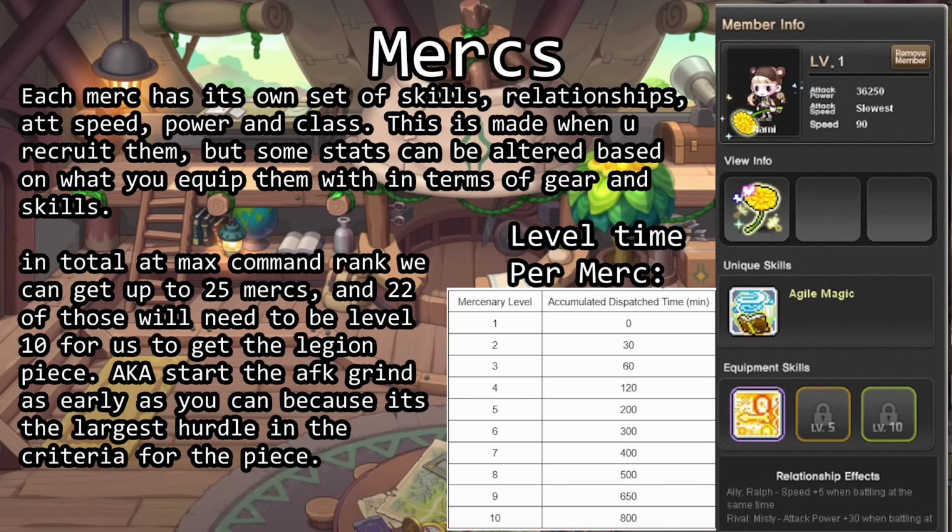With equipment in mind, each piece will provide various benefits to you, such as power, attack speed, movement speed, that kind of stuff, with skills on top to further augment your mercenaries.